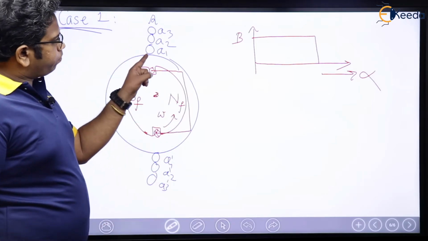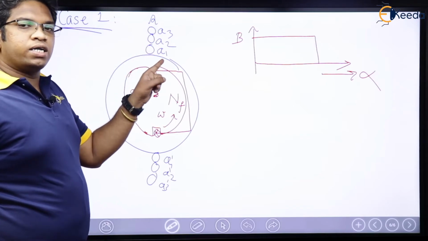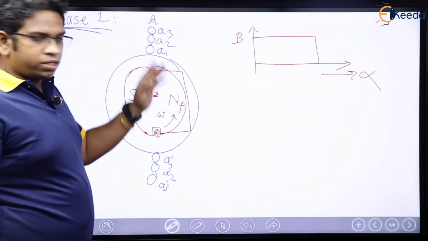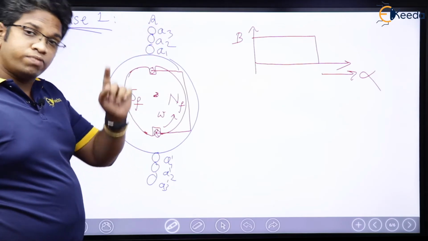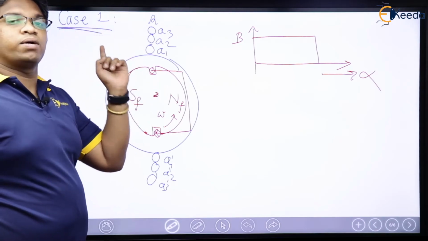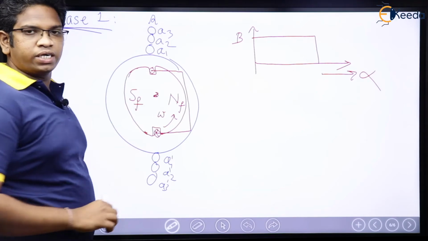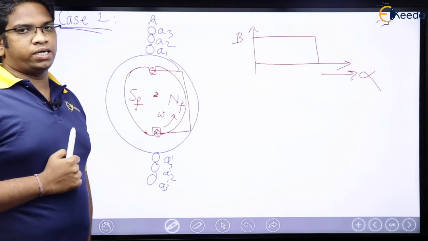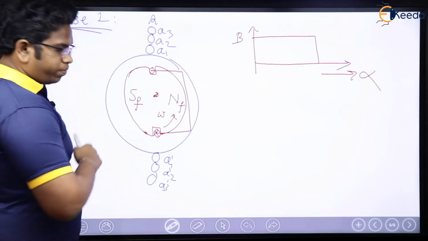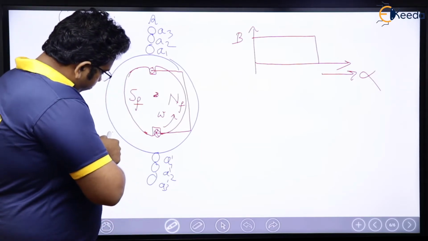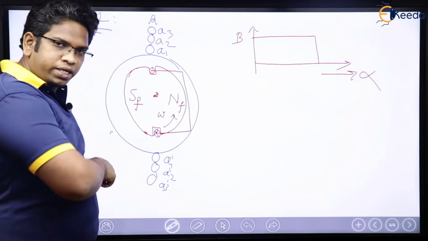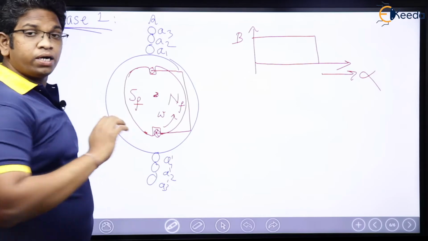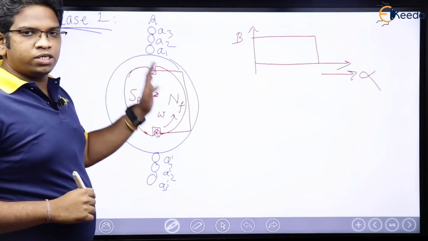Now, by the way, when I am talking about A1, A2 and A3, these are the conductors of the same phase. These are not like A, B and C. These are the conductors of same phase. Why? Because we have already seen space to time. Space to time means in space, if my field is rotating by 120 degrees, then in time I should get time displaced induced EMF by 120 degrees. So there we have A, then we have B. Similarly here I can have B1, B2, B3 here, B1 dash, B2 dash, B3 dash here. Again I can have C1, C2, C3 here, and I can have this. But for time being, for simplicity, I am taking this particular structure.